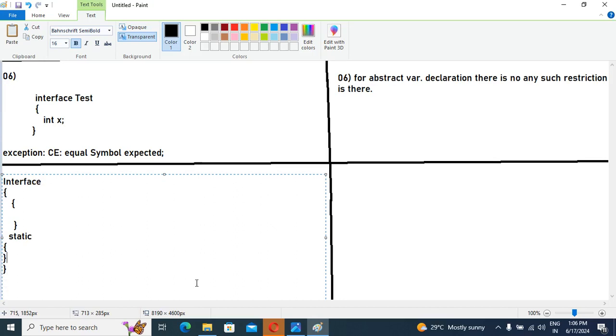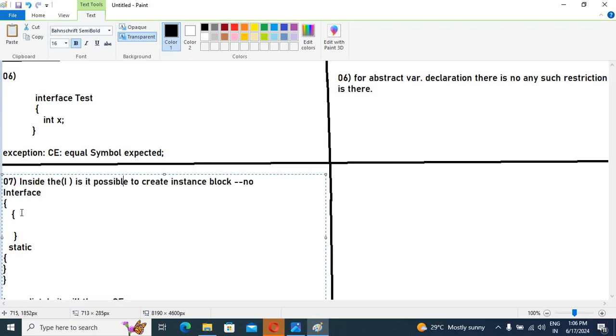So you can check by your own what the compile time exception is. Immediately it will throw a compile time exception.